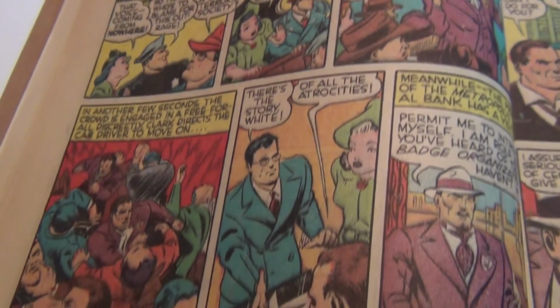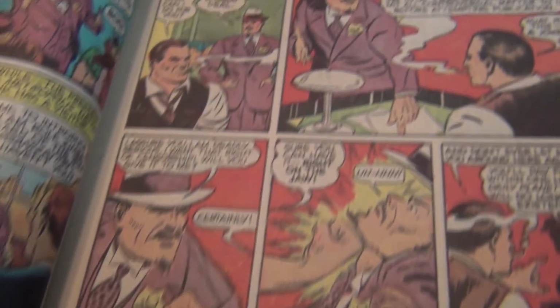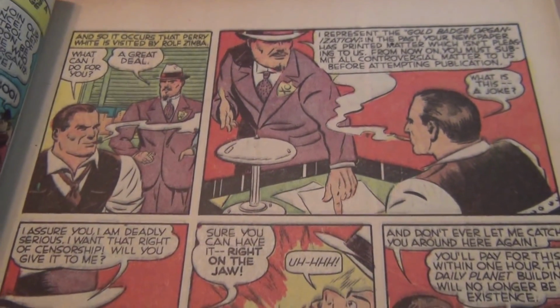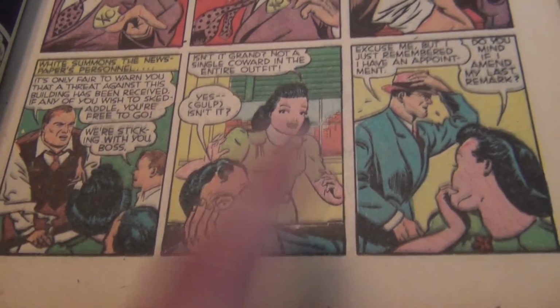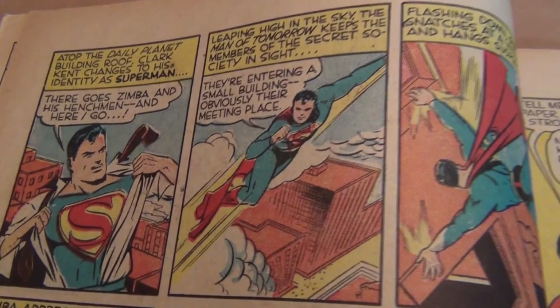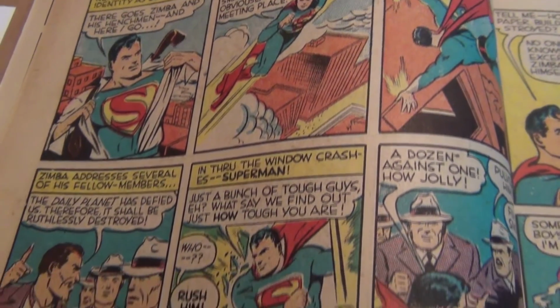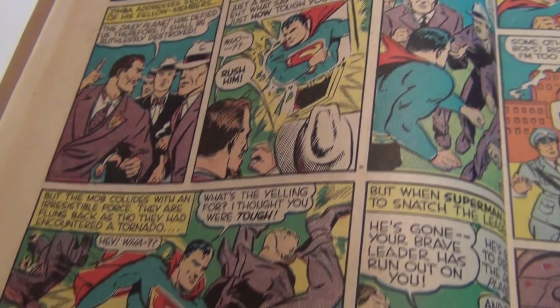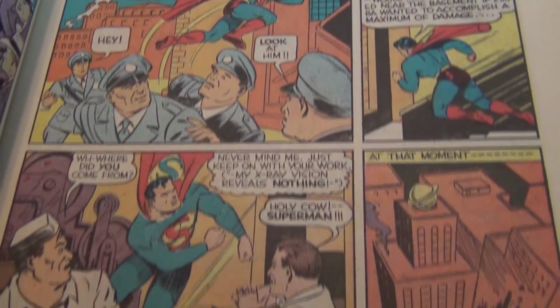And you know, I don't crack out a lot of books, but whenever I do that, it is definitely a keeper. This book will probably stay in my collection as long as possible. If I had to narrow down my collection to the final 300, no doubt this will be in it. Right now I still have about 3,000 books left in my collection, so within the next 10 years, as I keep weeding out the books, bringing it down to the final 300 or so, this book will likely be in that group. That's why I crack it out of the slabs, so I can enjoy it for the next decade or so. Beautiful, great stuff.